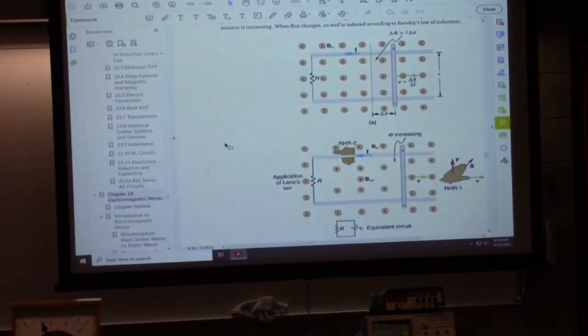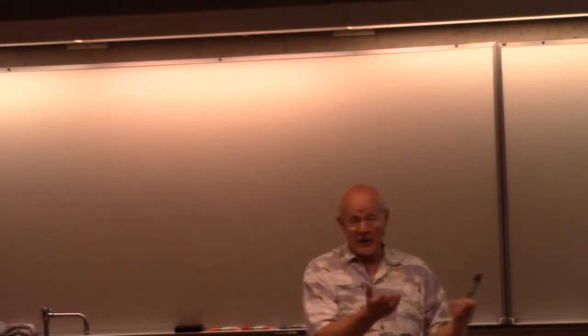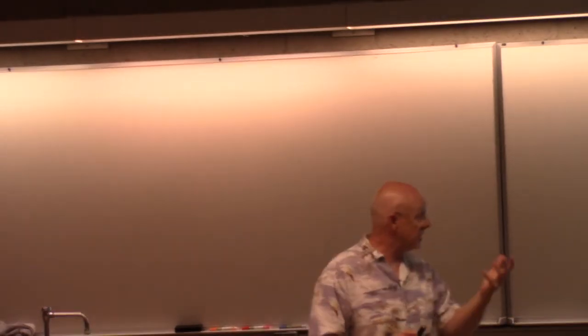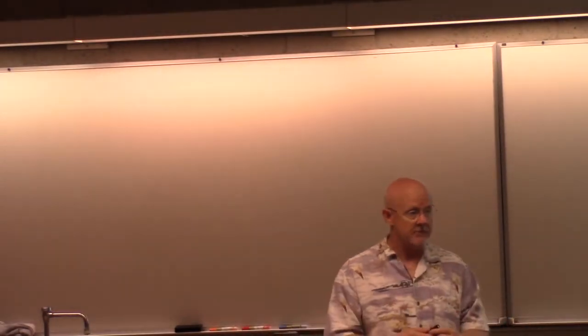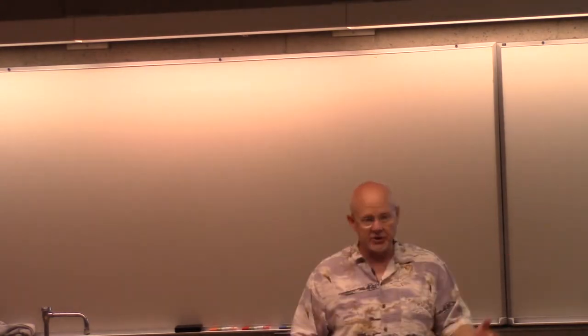All right, so let's do the two parts again. Let's do both the number and the direction. A lot of times I think the numbers are easier than the direction. The direction is Lenz's law, so let me do the numbers first this time, all right? But even then the numbers aren't so easy.